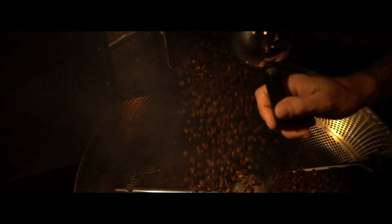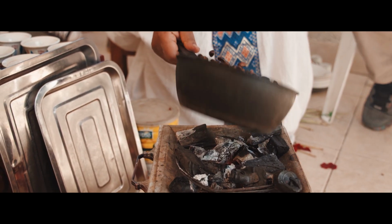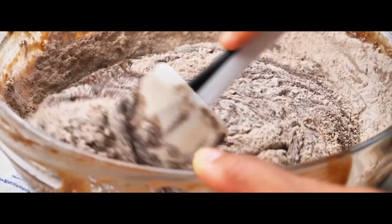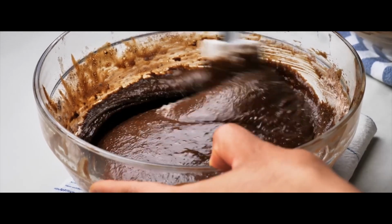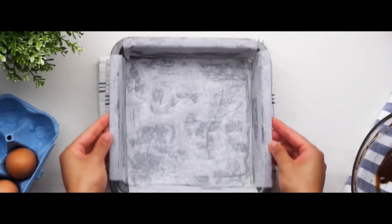It's also important to use a high-quality brand of coffee, as this will ensure that your coffee cookies have the best flavour. Avoid using instant coffee, as this won't give you the same depth of flavour. When you're choosing which coffee to use for your cookies, just remember to select one that has a strong flavour. This will ensure that the coffee really stands out in the cookie, and you can end up with delicious, flavourful results.